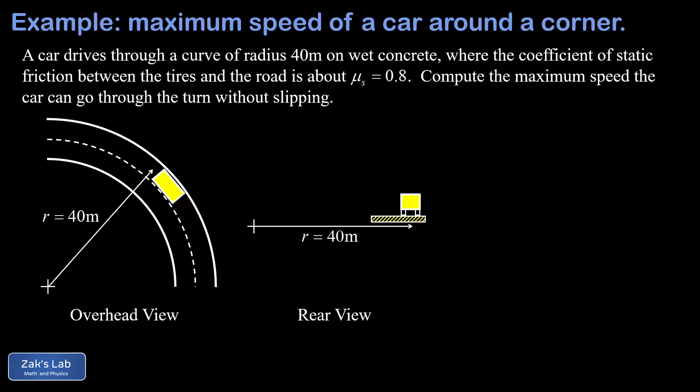We're given two pictures of this process. In the picture on the left we have the overhead view of the turn, so we can see the turn radius clearly and this section of the circular path of the car. But the more useful picture is the rear view. So we're pretending we're behind the car and just watching it go into the screen in this rear view picture.